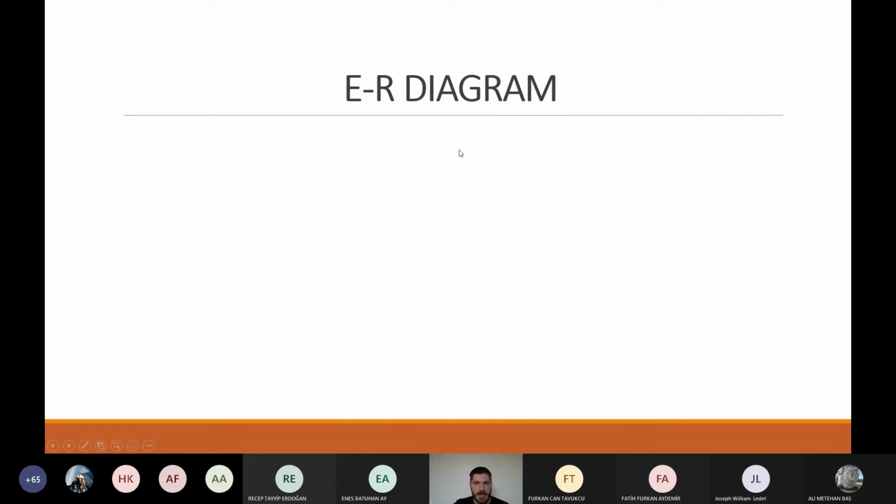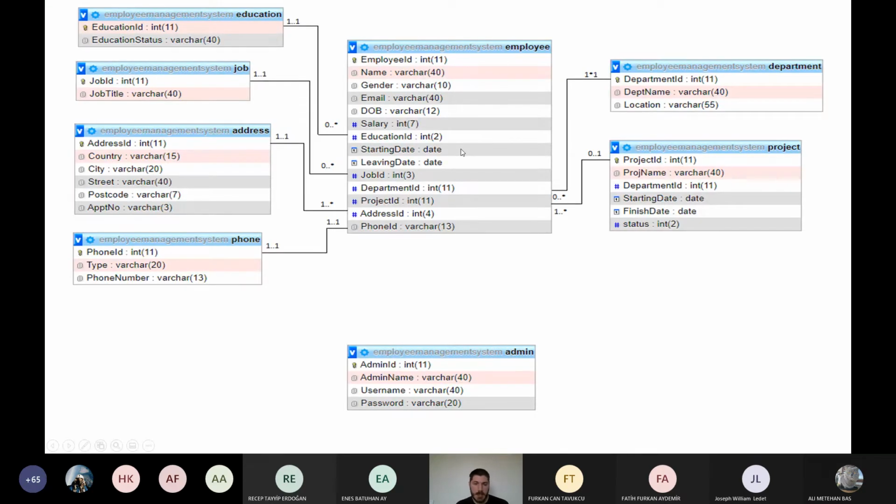And finally, the ER diagram. Here you can see we have 8 tables and 8 different primary keys. As you can see, the most important table is the employee table. This table has relations with all tables except the admin table, and these relations are made with foreign keys.